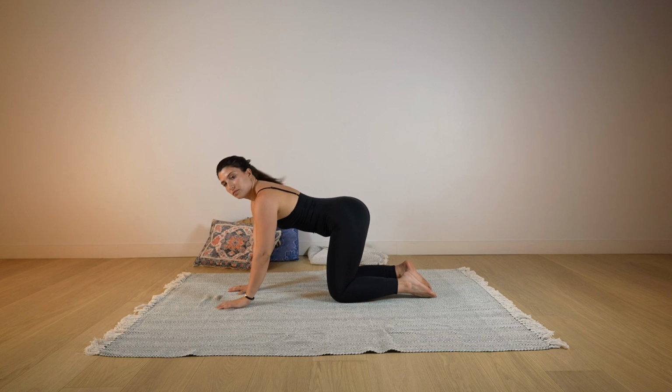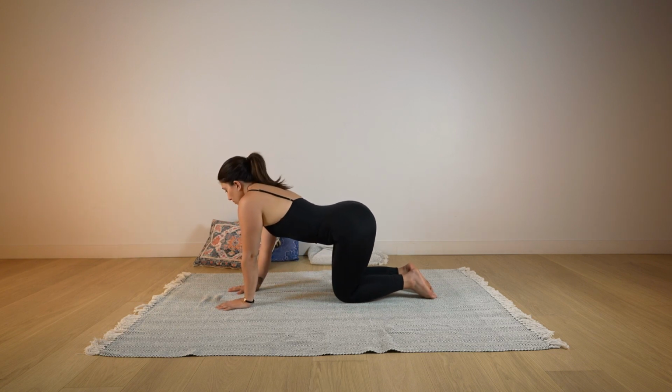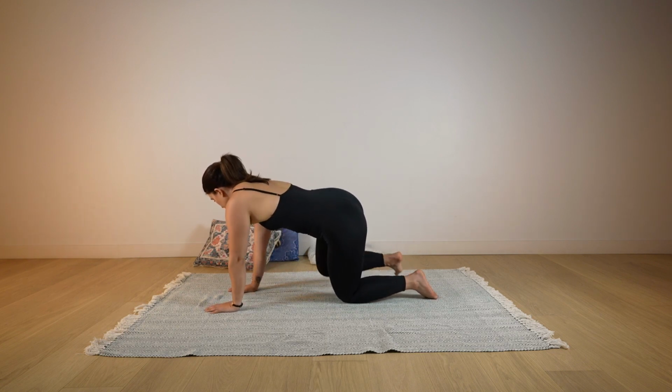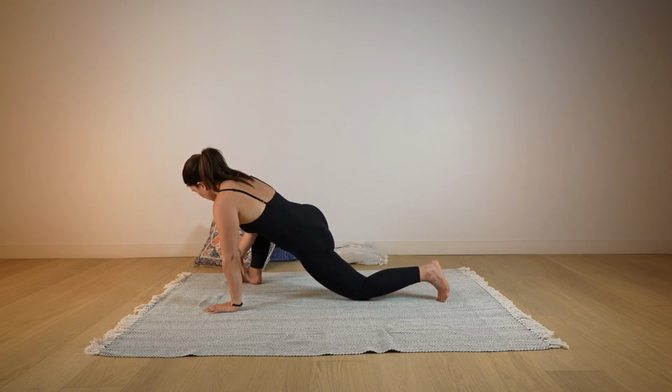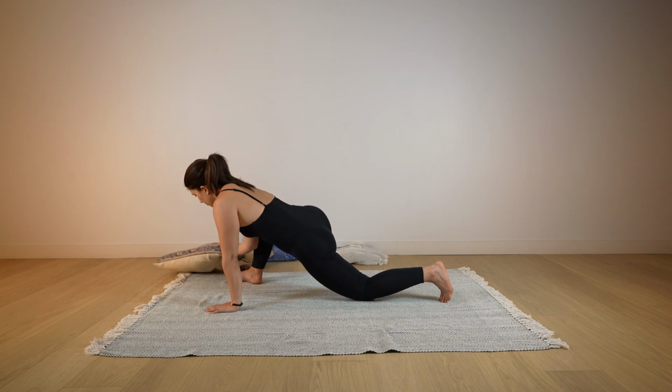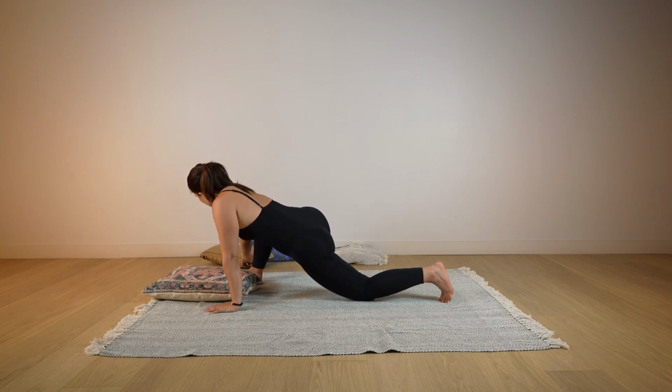The next pose we're going to go to is dragon pose with the right side. So whenever you're ready, place the right foot outside of the right hand. Take your space here and set any props you would like to use to support your practice.